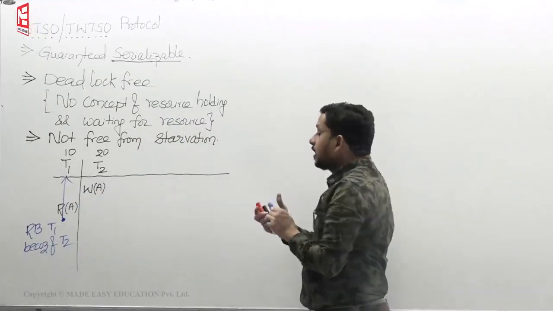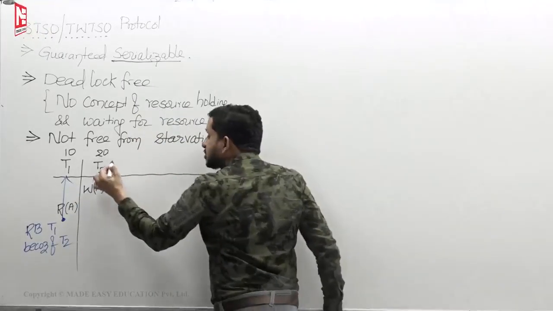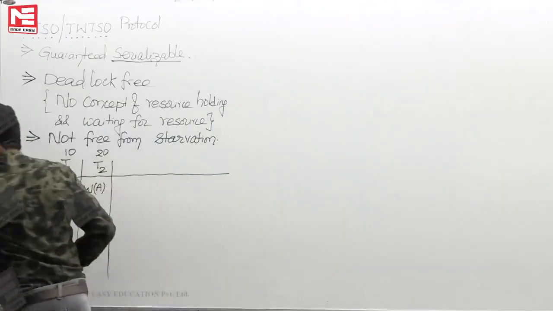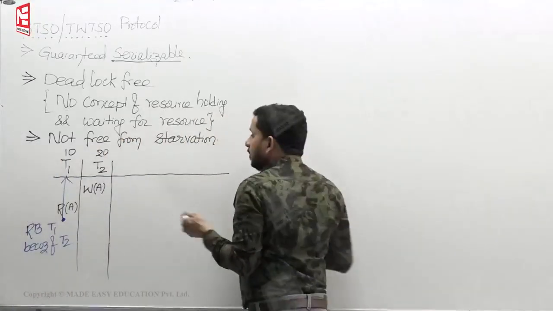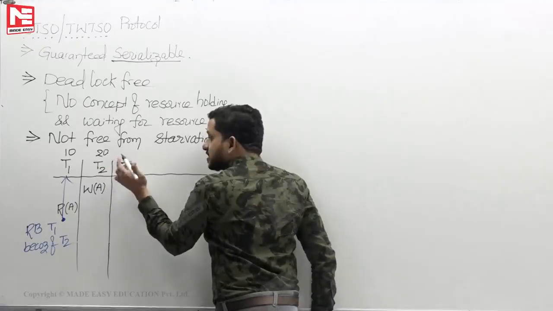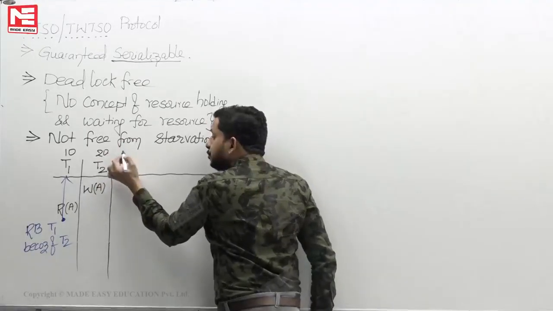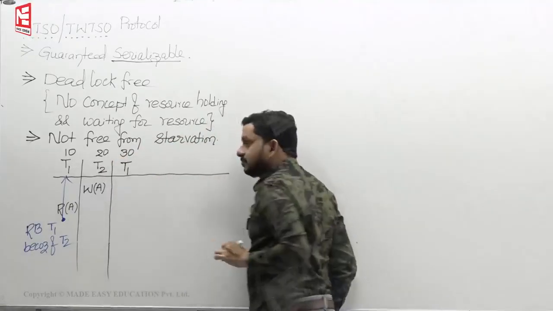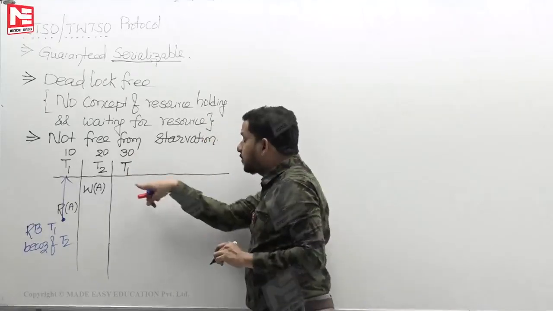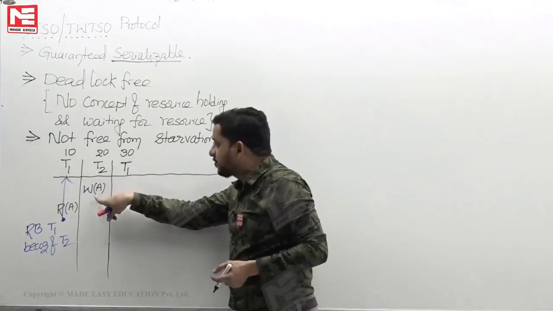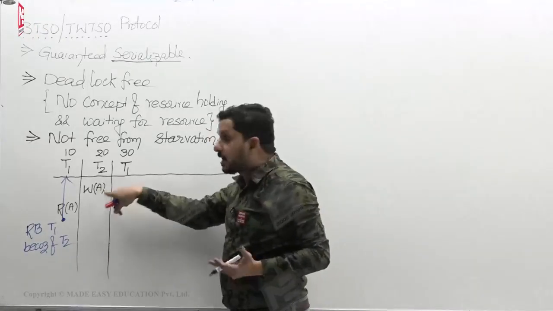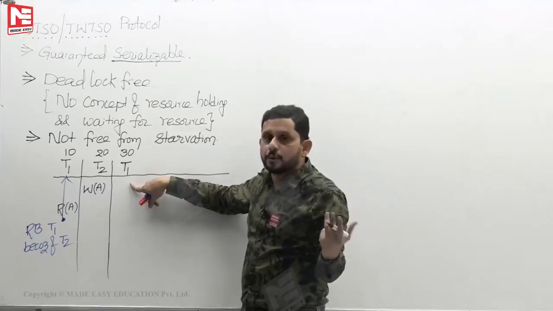Now assume T1 is restarted again. If it is started again, it is treated like a new transaction. It is much younger than T2, so the timestamp assigned is 30, because it restarts again. Now T1 may not roll back because of T2, because T1 is younger now. T1 gets more priority.